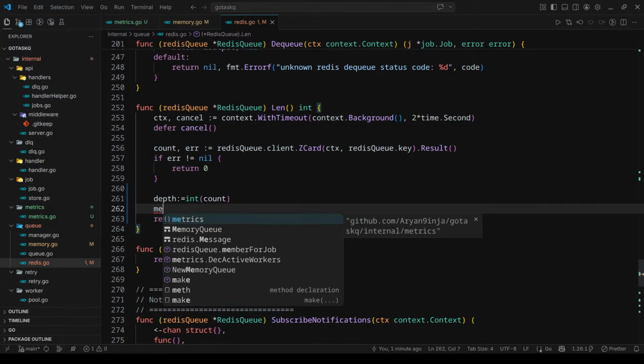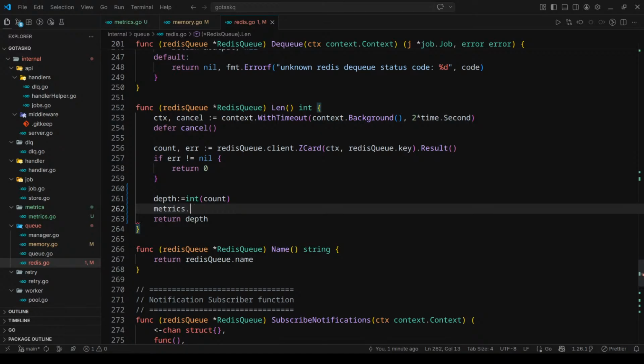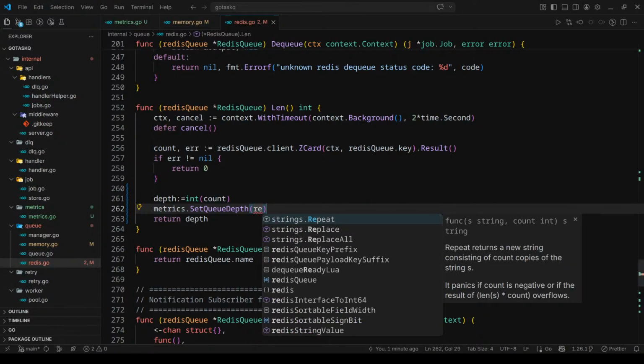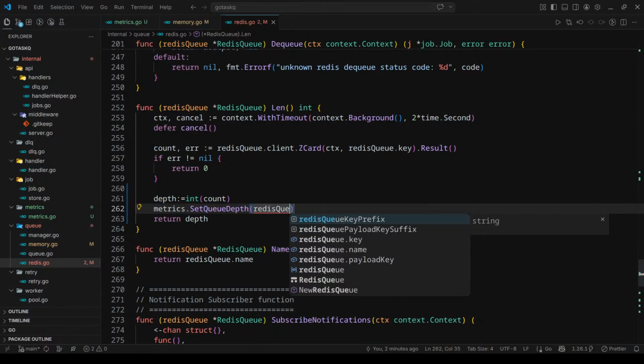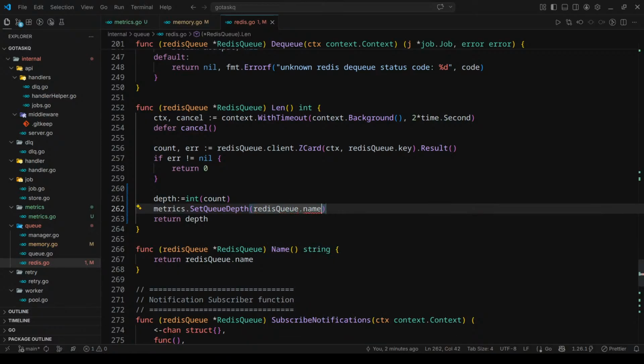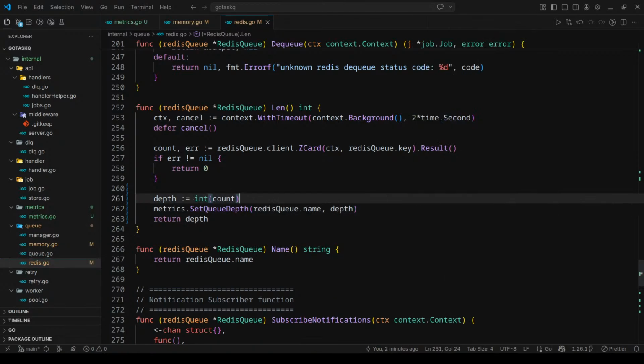Here I'll set metrics dot set queue depth. It will take the queue name, which will be our Redis-backed dot name, comma our depth, which is just calculated above, and that's all.